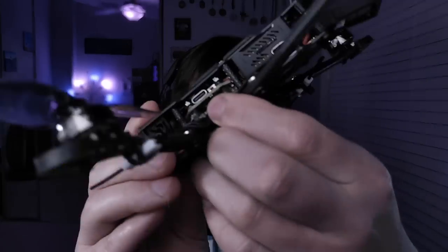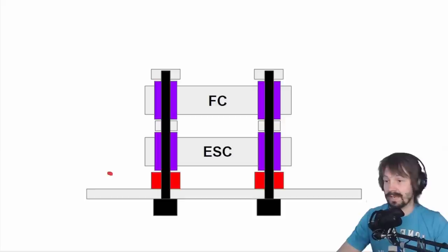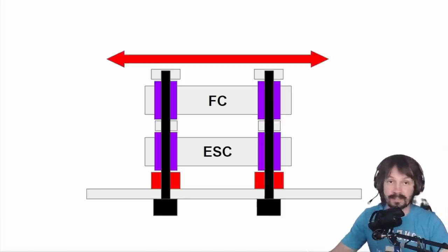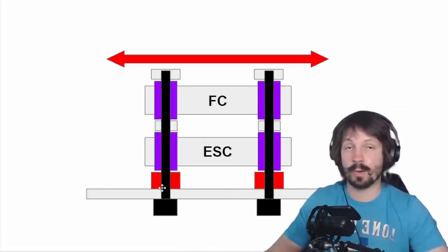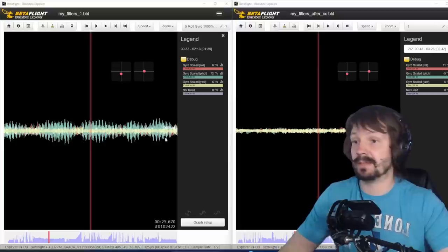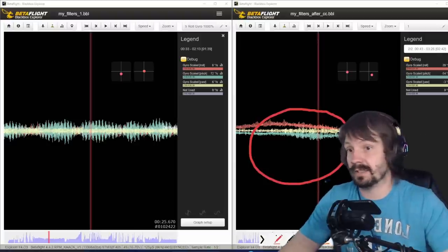The next thing to check is whether your flight controller is mounted firmly. In this case it was pretty bad — look at that, it even bangs with the standoffs. They were not using metal nuts under the ESC to hold it against the carbon. If you're using rubber instead of metal at the bottom, then the whole stack, especially the flight controller, will move back and forth like a pendulum. I don't even like using plastic nuts here because they can skip the thread and become loose. Metal here is the way to go. In this case it wasn't anything serious — the drone did fly okay — but you can still see the improvements in the blackbox: raw gyro traces without metal nuts on the left, and with metal nuts on the right, and there is a noticeable improvement.